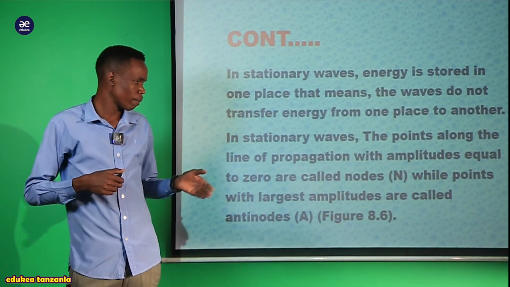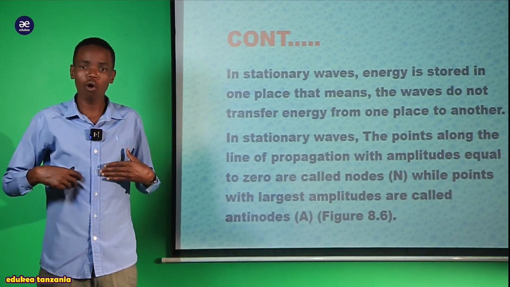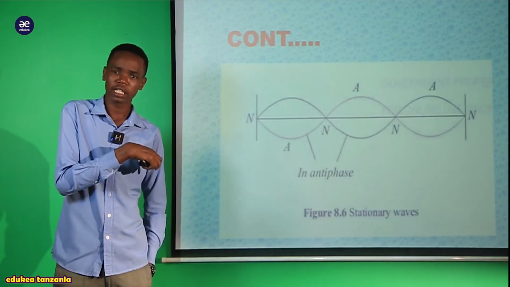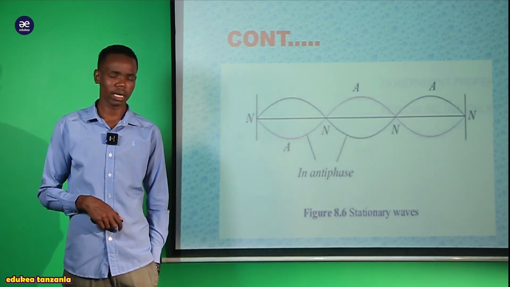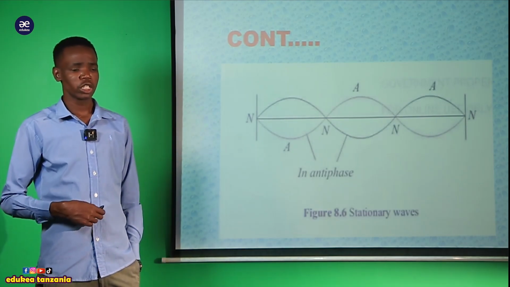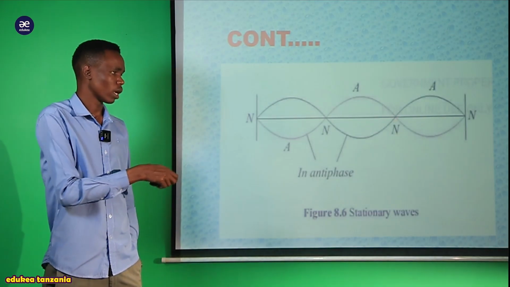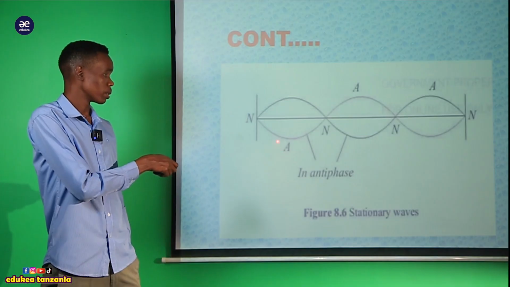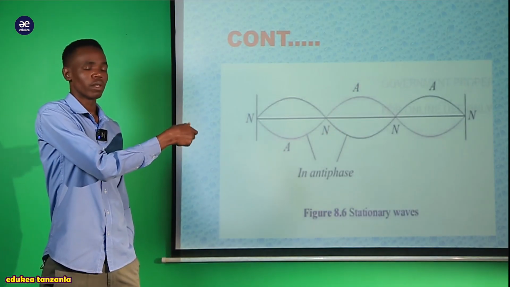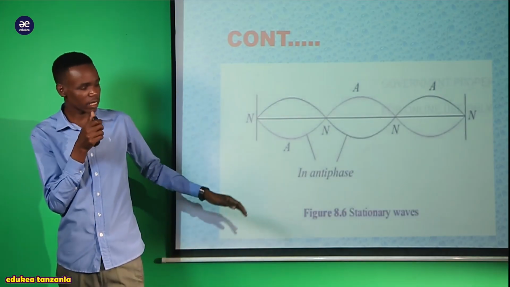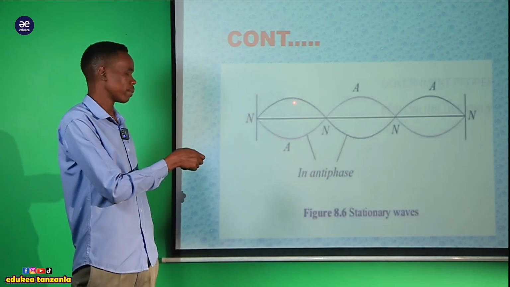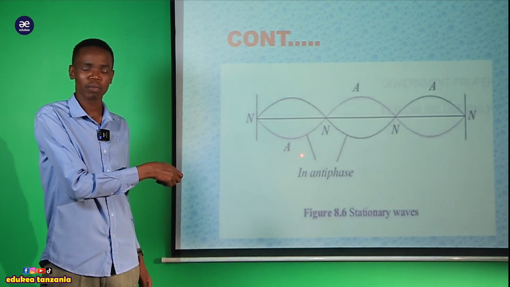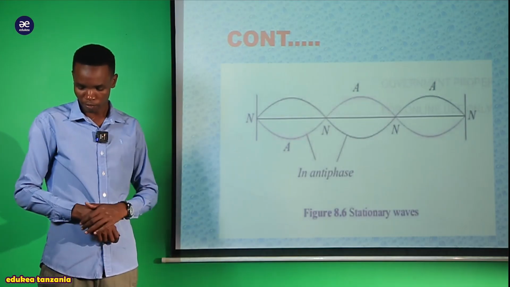So let us jump to figure number 6 for our topic number 8, that gives us the overview of the nodes of these stationary waves, my lovely students. So this is the diagram, the figure that represents the stationary waves, as we see here. As we have been told, we should have two progressive waves. The first progressive wave, we have this one, and also we have the second progressive wave, my dear. So starting at the minimum amplitude here, as we observe, and jumping upward. We observe that these are the two progressive waves, but they have equal amplitude. The amplitude of this wave that is formed at the top here is the same as the amplitude of the wave that is formed below here, my lovely students.